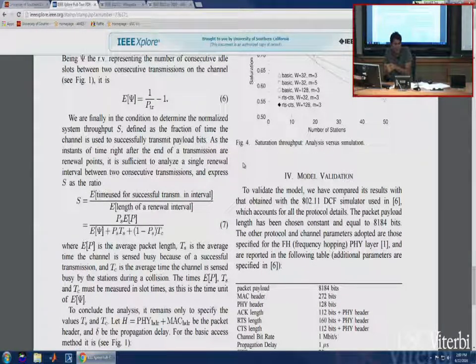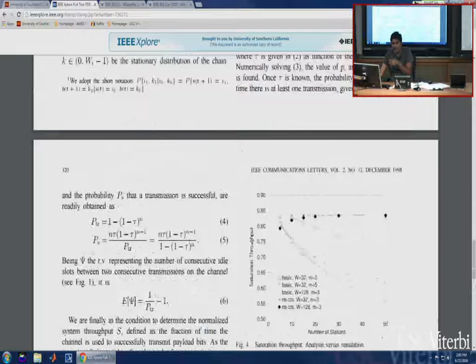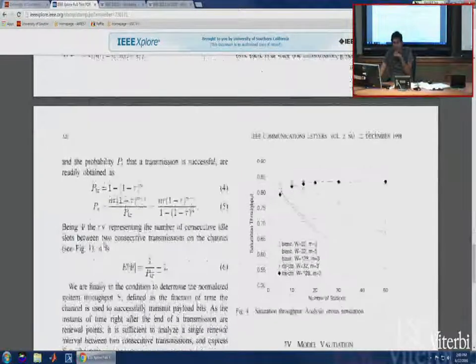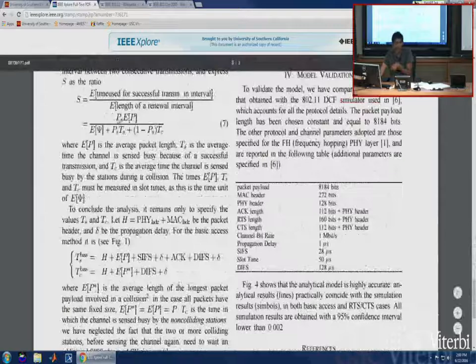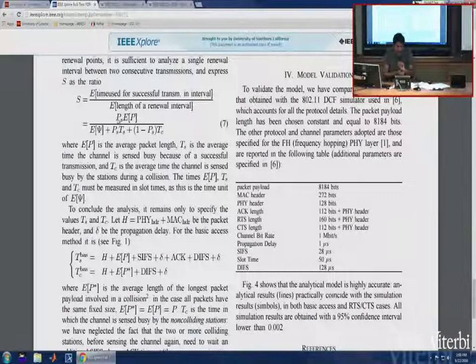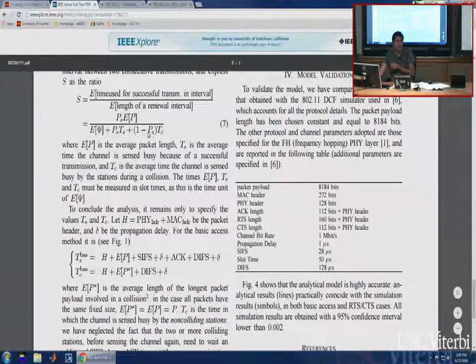And when you have the transmission probability, you can calculate, in fact, in this they calculate the success probability, conditioned on the probability that you're transmitting, and the probability that you're successful can then be written out. And so if you know tau, you can figure out the success probability, and that success probability is what you need to plug into the PCSMA equation for saturation throughput. And essentially, this equation is really the same equation we worked with before.